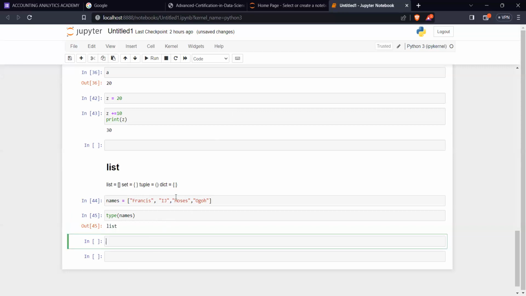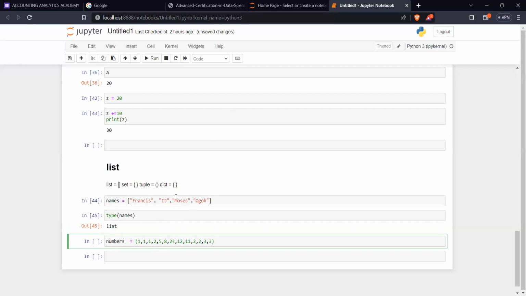Then for your sets, let's say numbers. So I now have 1, 1, 2, 4, 6, 23, 11, 2, 2, 3, 3.